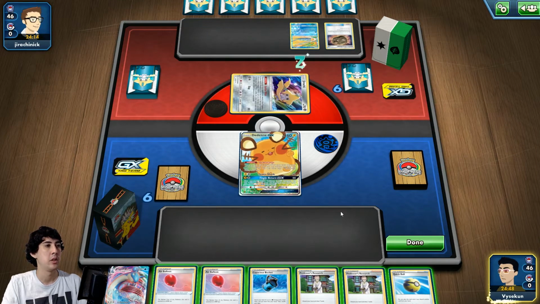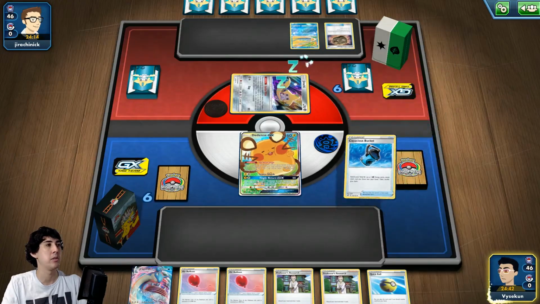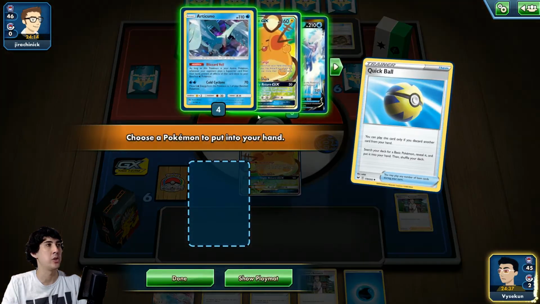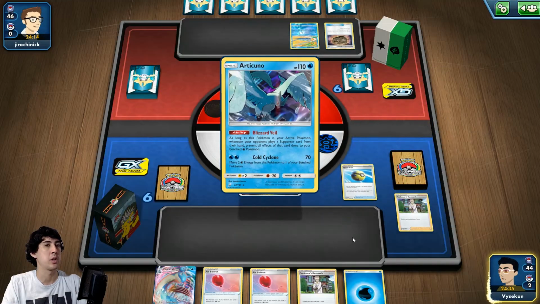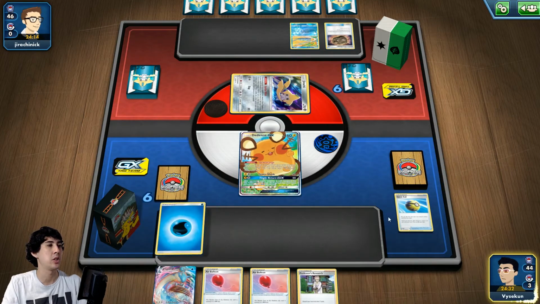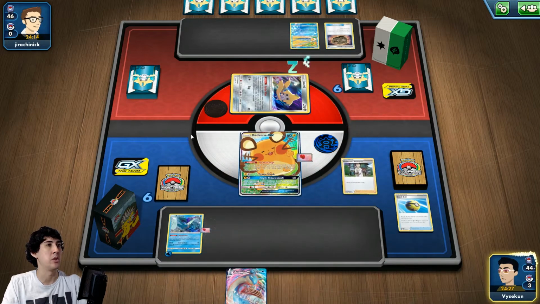Now, we've got both Air Balloons in hand, which is kind of silly. What we're going to use is Capacious Bucket for 1 energy. And that's because we're going to use the other research this turn. So we don't want to go discarding water energy that we don't have to. So I'll attach there. I'm going to put an Air Balloon here and an Air Balloon here. And we're going to use research.